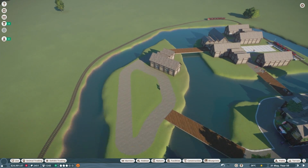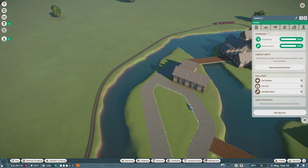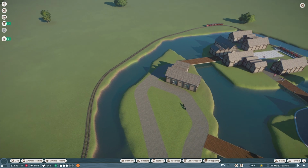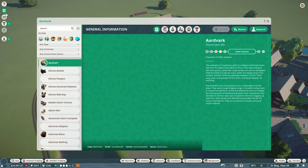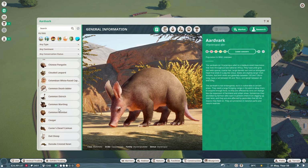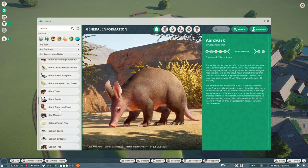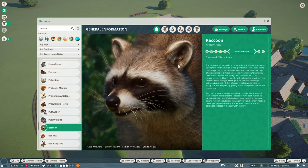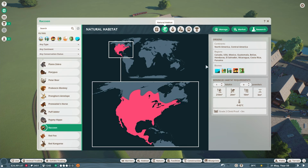Next over here is probably going to be the area where we start to put in some new animals. We only have 660 meters squared for this area, which is not a great deal, but if we have a quick look over in our zoopedia, we can just have a look at our foxes and our raccoons. So, red fox and raccoons. Let's have a quick look. The raccoons, they need 210 meters squared, so they could go in here. And we can have quite a few before it starts getting a little bit dicey in there. The only problem is they have a climbing requirement and a water requirement, which will eat into the habitat area.